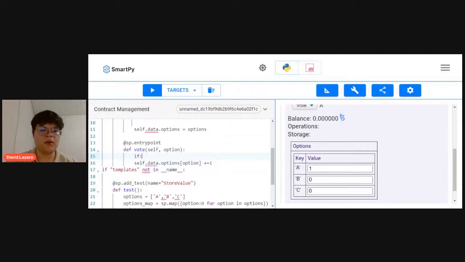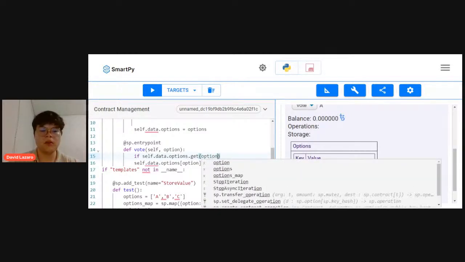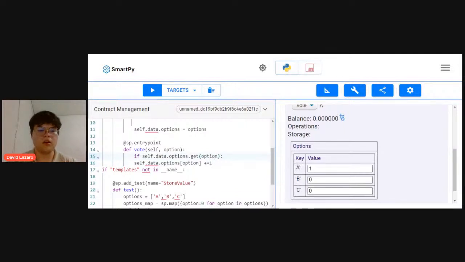So let me just add something more. Can use if, if what? If self.options.get option and do that.